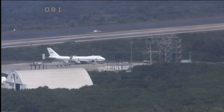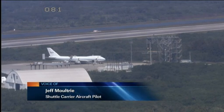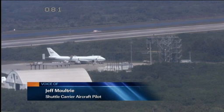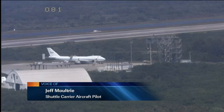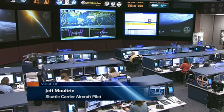You're going to be doing a flyover of D.C. — weather permitting, you'll have a chance to fly over some of the landmarks over the National Mall and then head out to the airport. Have you guys ever done anything like that before? For me, yes. We're doing the flyover first of the Kennedy Space Center and then going up the East Coast for the D.C. area flyover. Certainly it's going to be a first for me with a mated SCA. I've flown in and out of Washington National before, but never with the shuttle. It's going to be a pretty historic flight, with our proximity to some of the monuments, the Capitol building, and the White House. It's going to be a pretty neat day.